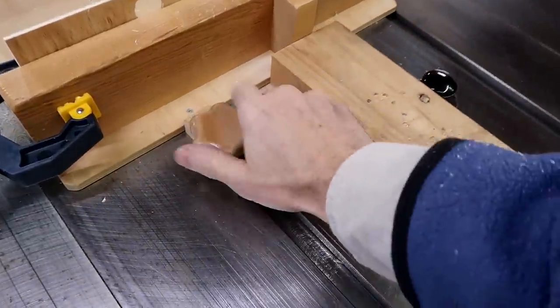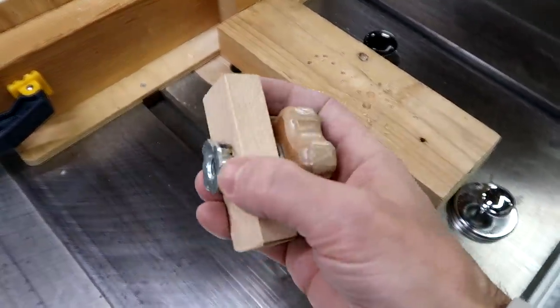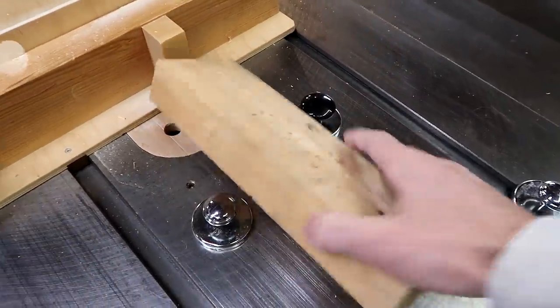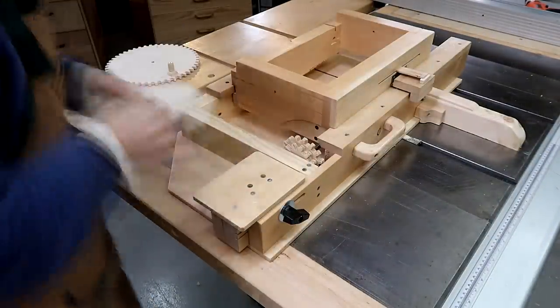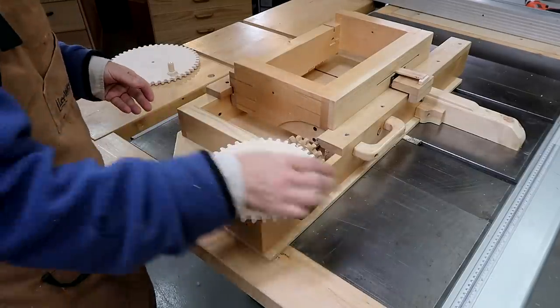By the way, in addition to locking the sled in position with this little thing, which is just a T-nut that fits in the slot, I also used a bunch of magnets to lock this thing in place, which forced all the sawdust to go into the saw. It still needs a handle for turning it by.